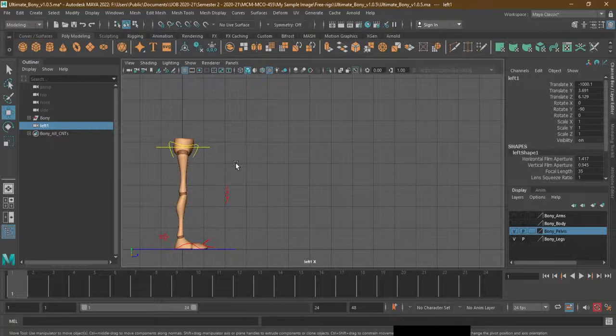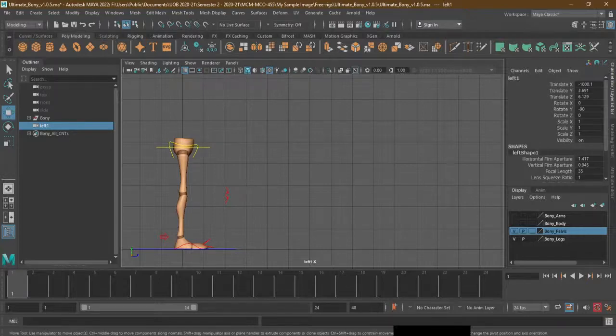Now we need a plan. Now what is the plan? Your breakdowns. Now breakdown of what? Breakdown of your contact poses, your passing poses, and in-betweeners. So that's what we need. What you can do is go on Google and search for an example, like walk cycles.